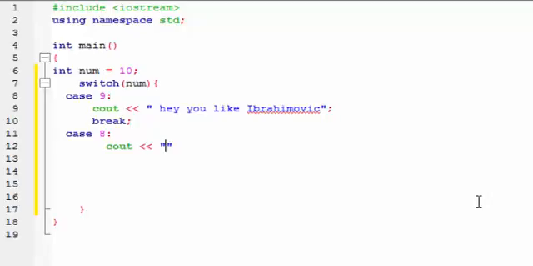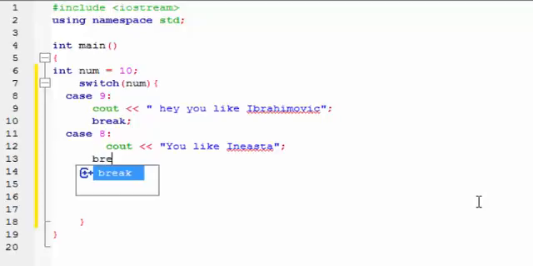So if it's the case that the number is 8, then I will say, you like Iniesta, like this. Then after this, don't forget to introduce your break. That is very important.